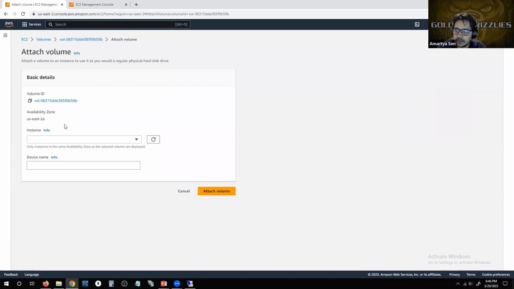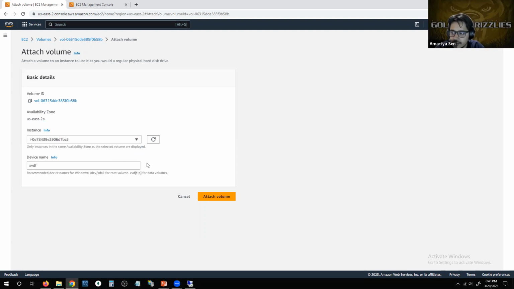Okay, so here it will ask you for the instance that you're trying to attach it to. This is the zone that it is available in. If the instance is not running in this zone, you're not going to be able to attach your volume. So that is one thing you have to keep in mind. This is the only instance that is running. We can see the test Windows Elastic Block Store. We have given it a name, so we can click it. And then you get the option of device name. Now, device name, you can see that it's a very funny volume name that is going on here.